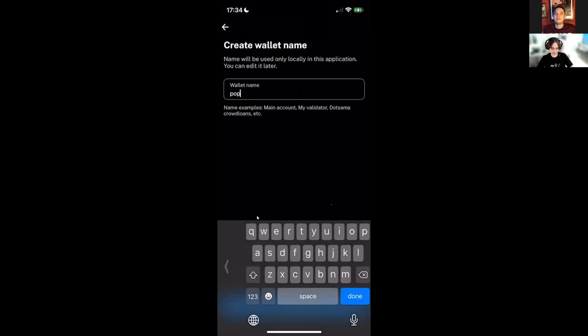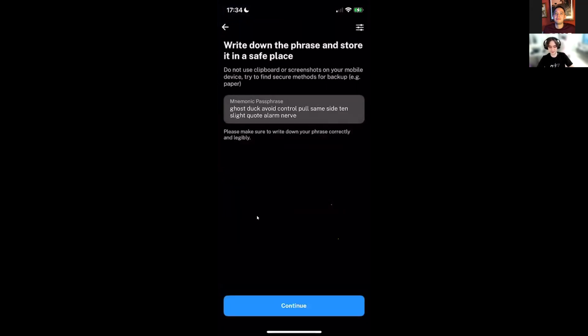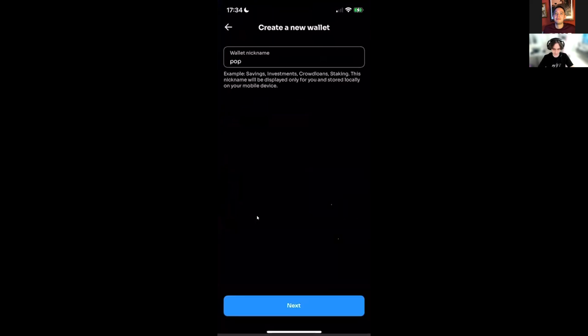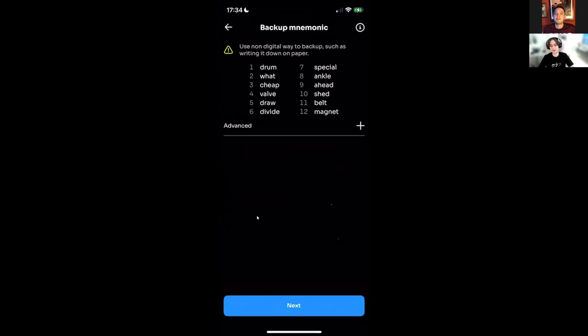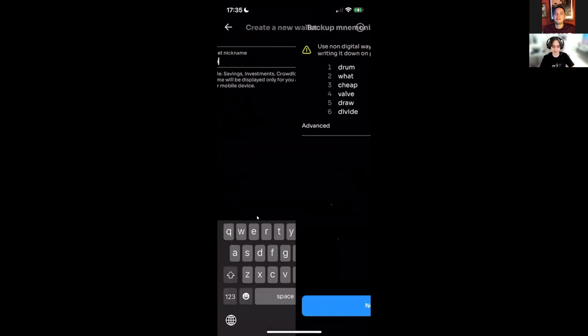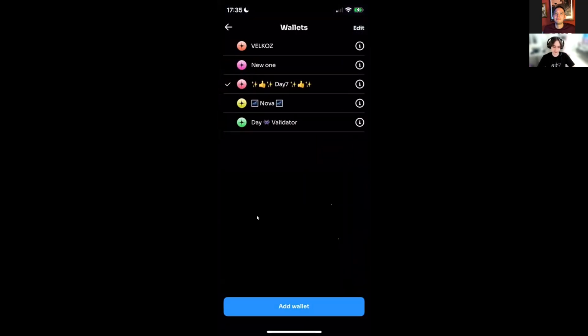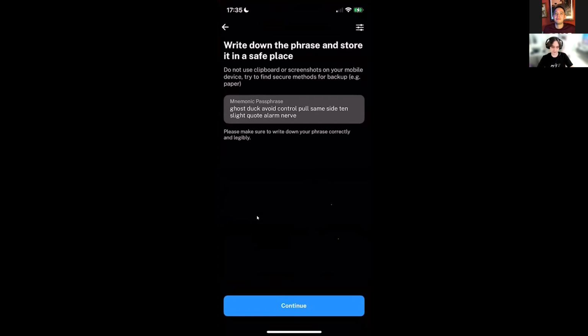Also, an important addition I forgot to mention: whenever we display the mnemonic here, we now display it in the same way the user will import it, because previously we had it displayed in a different format. And let me show it to you. Yeah, you can see how it was displayed. And believe it or not, lots of users were importing the mnemonic in the same way. So word 1, then word 7, then word 2, then word 8, then word 3, then word 9, which resulted in no wallet or any other application being able to recover the required account, right? So yeah, that also was covered as a change.